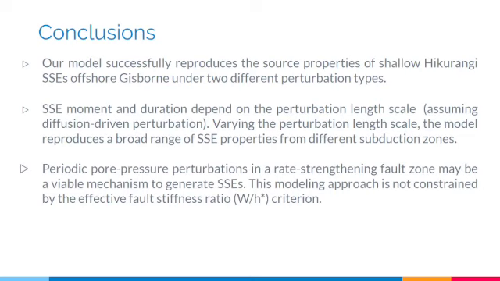So these results suggest that periodic pore pressure perturbations in a rate strengthening fault zone may be a viable mechanism to generate SSEs. This modeling approach is not constrained by the effective fault stiffness ratio that, as I mentioned in part one of this talk, is a driving parameter for SSE generation in rate weakening friction conditions.